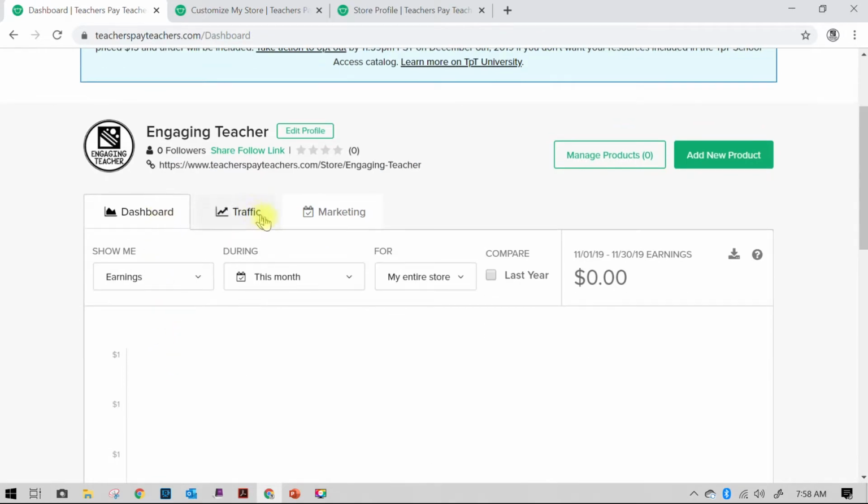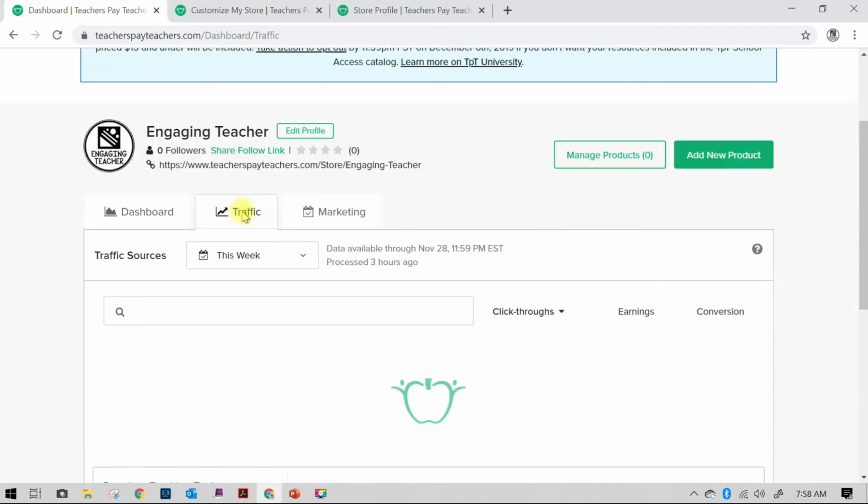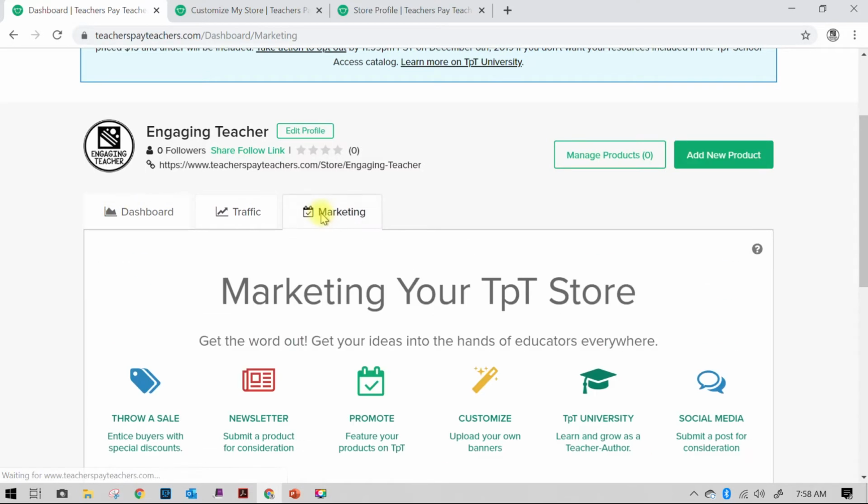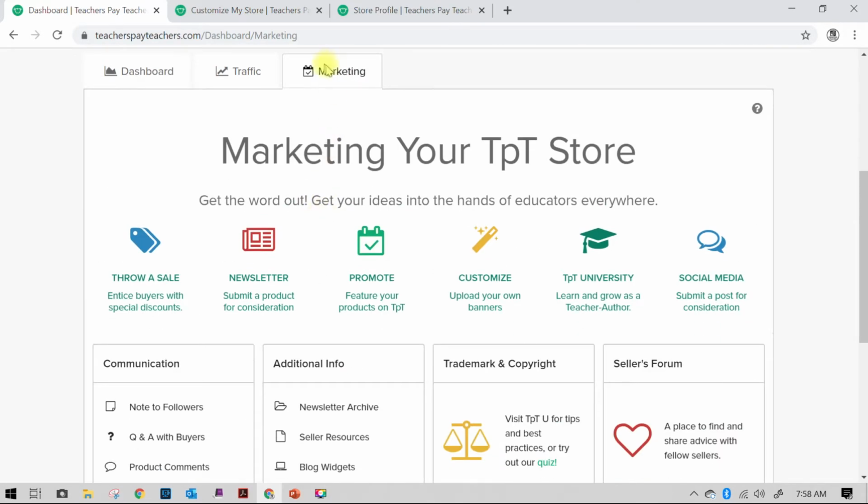There are 3 tabs up at the top. The first one would be any earnings that you would have, then any traffic, and you can figure out where people are coming from. And then the third one is marketing. And so this is where you would throw a sale or if you wanted to submit to the newsletter, but this is the one we're talking about right now, to customize your own banners.